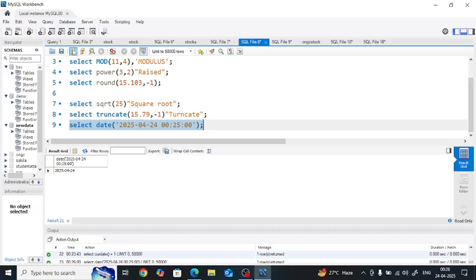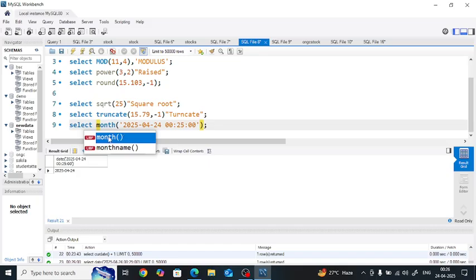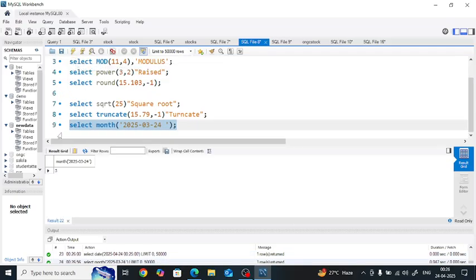So similarly, if you want to use the function that returns the month from the date passed, so if you write here MONTH, and it's a date like 3, and without time here, so let's run it, and then we will see the month itself like 3.